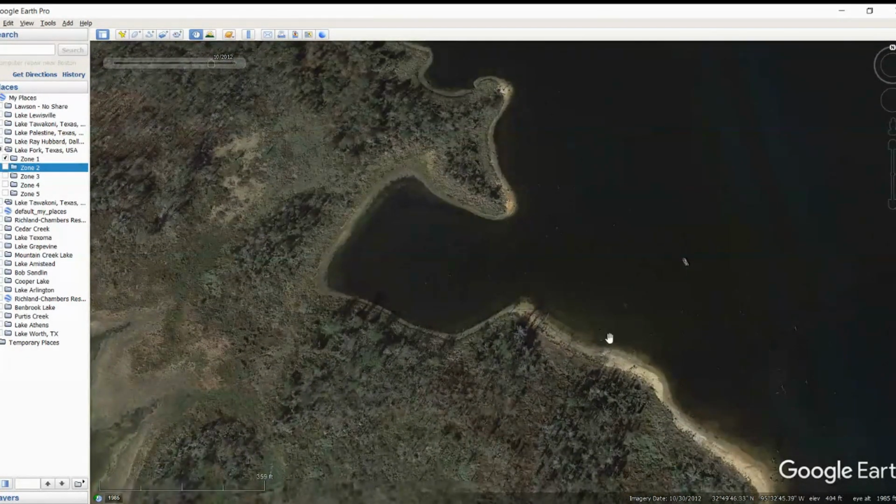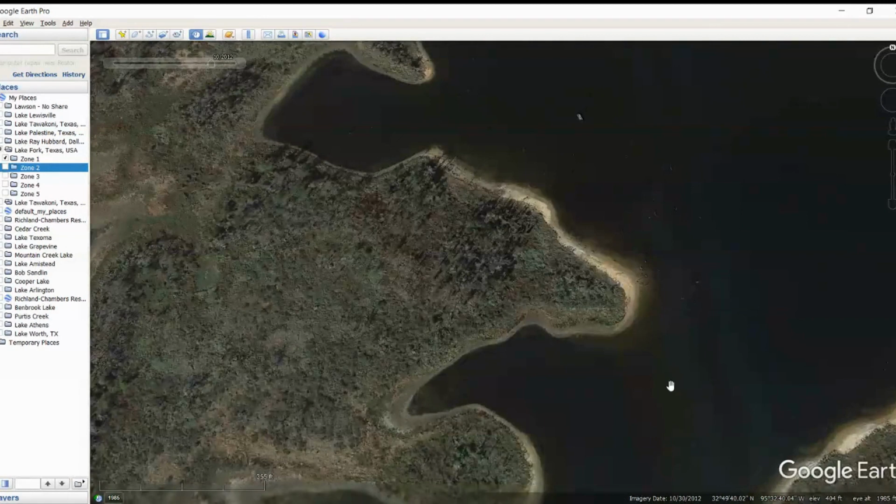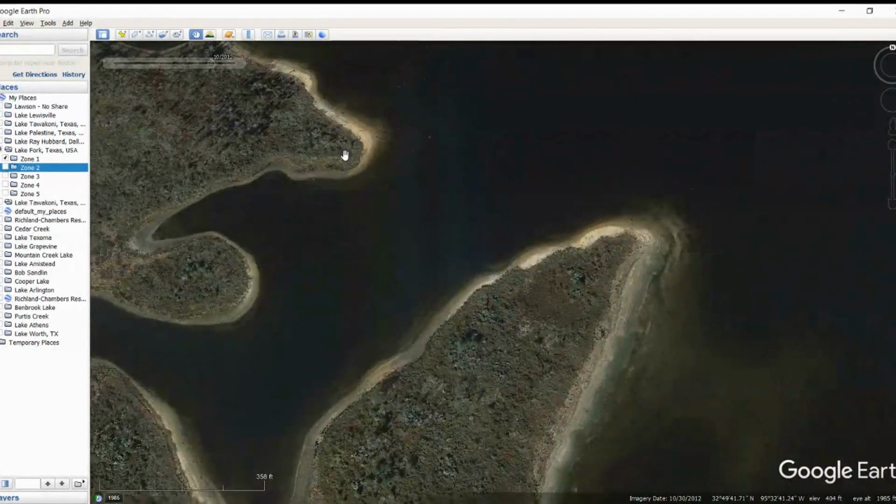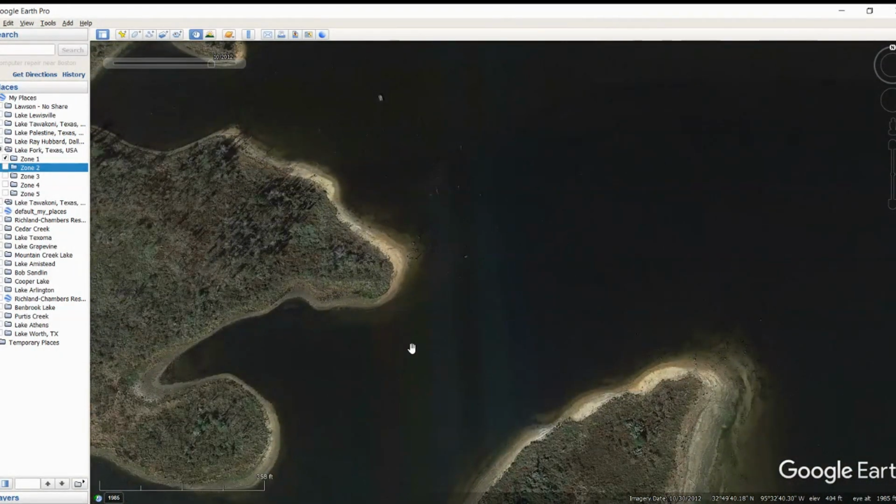Look at this bare bank line. Nothing for me to mark for you guys at all. But lots of good offshore stuff. Lots of good points to fish and things like that. So anytime you're going through here and you're looking at Google Earth and you see these lighter spots like this, that usually means it's probably going to be a pretty shallow point coming off. And when you get into that shad spawn, especially early spring, all of these points that have these clay tops that are lighter like that, you can actually see them from Google Earth. Usually those are really good spots.